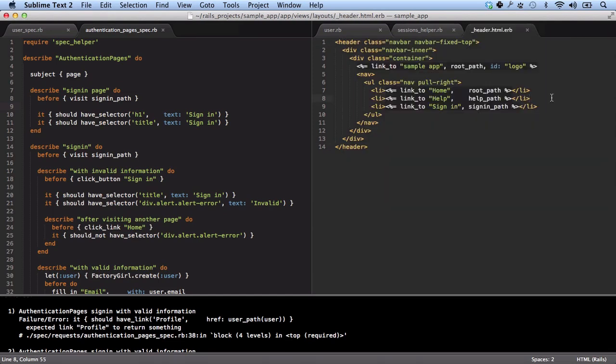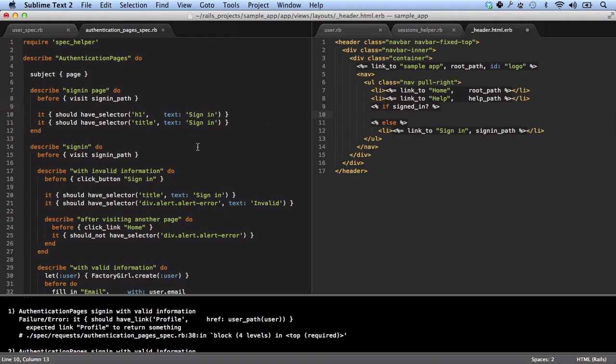So the general strategy here is going to involve having a branch. We're going to have an if-else branch. We're going to say if signed in, and we'll have a Boolean, so it's signed_in?. If signed in, then we're going to have some links. And then else, we'll have some other links. So if they're not signed in, they should see a sign in link. So what we want to do is have something in here corresponding to the links for signed in users.